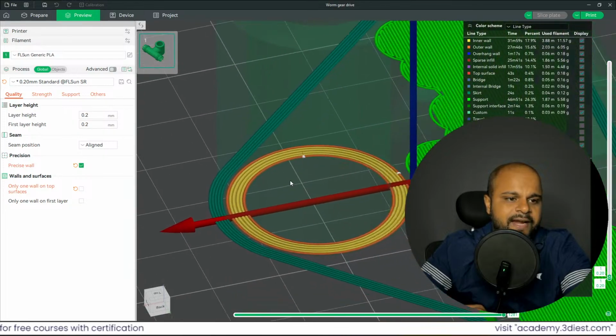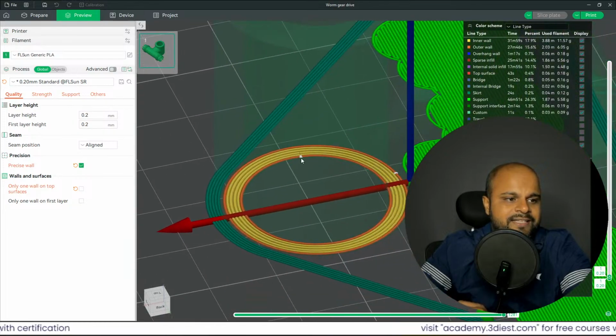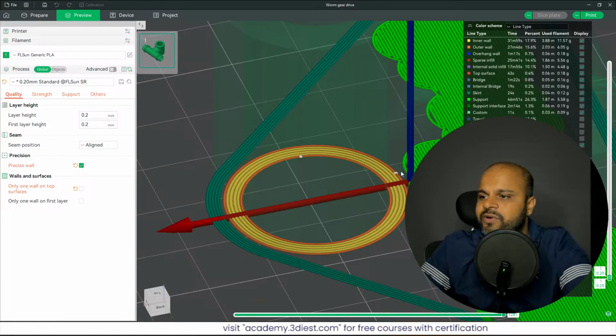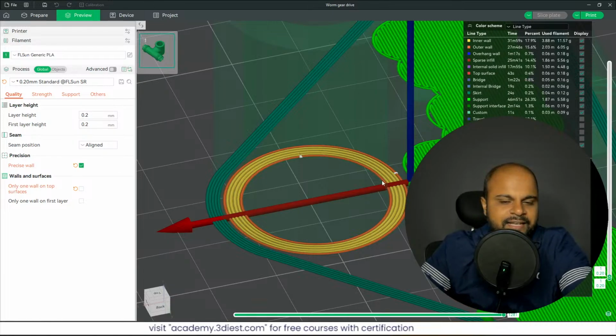Here you can see these two white dots are seam points. If my nozzle starts printing from this area, it will go like this, then onto second, third, fourth, and when it comes to this point, the nozzle will change the height. So basically the two lines are joining at this point only, and that is known as the seam point, or you can also call it the joint point. So I hope it's clear to you.